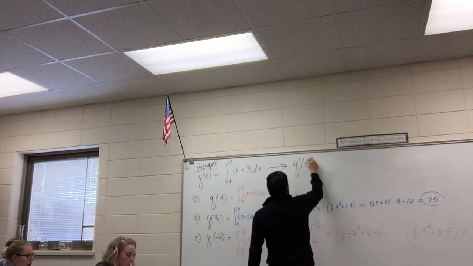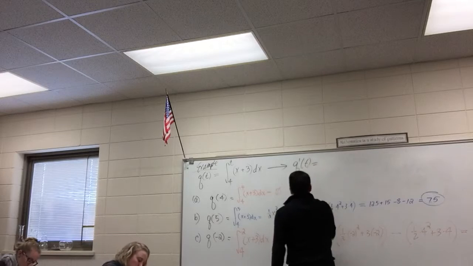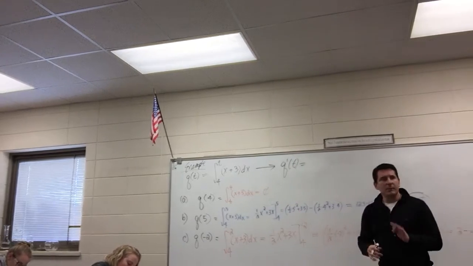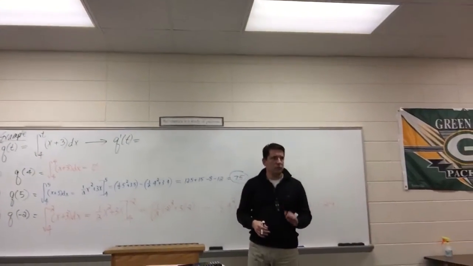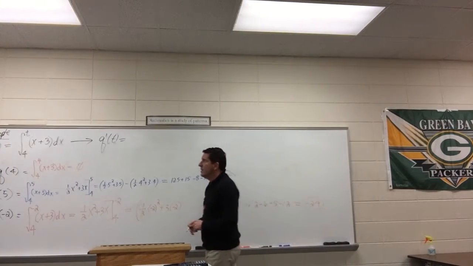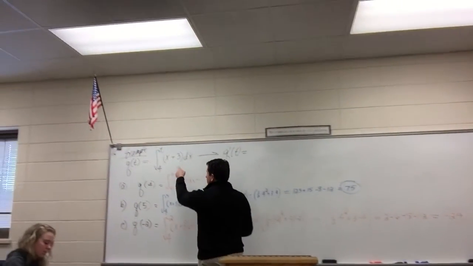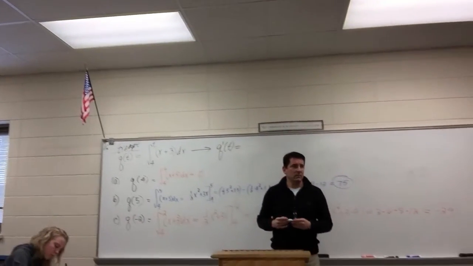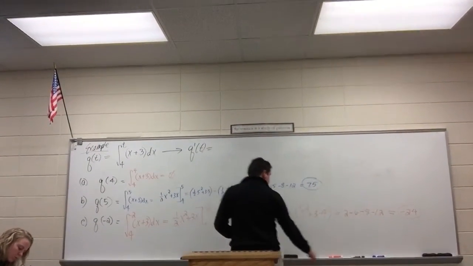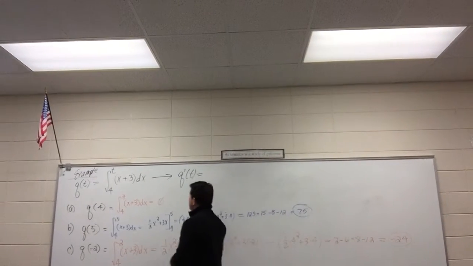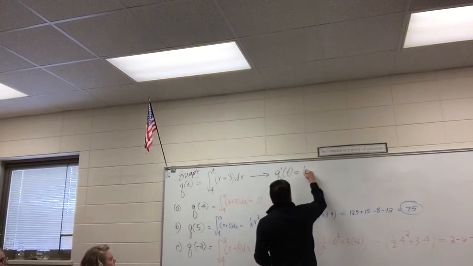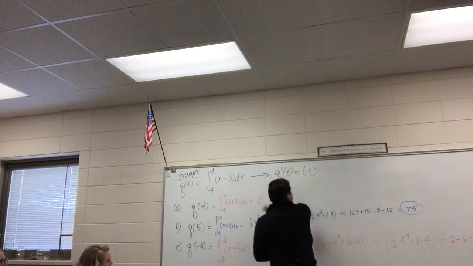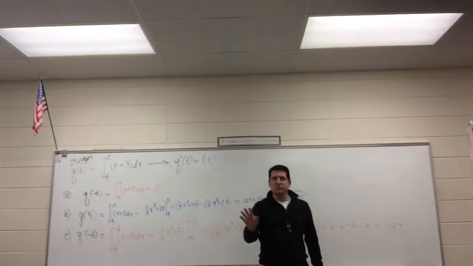Q prime of t is equal to the derivative of this. Now, I'm going to do it the long way to show you how it works out. But you can state right now, what's the answer to this? T plus 3. On the AP exam, if you spot this and you say, oh, the answer is t plus 3, that's good, and move on, as long as it's a multiple choice.